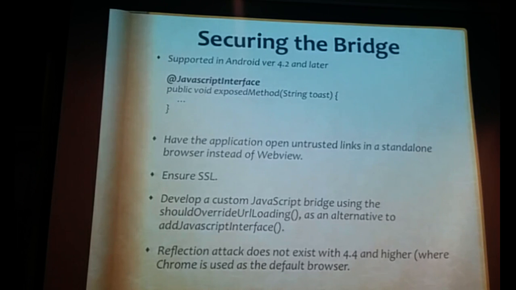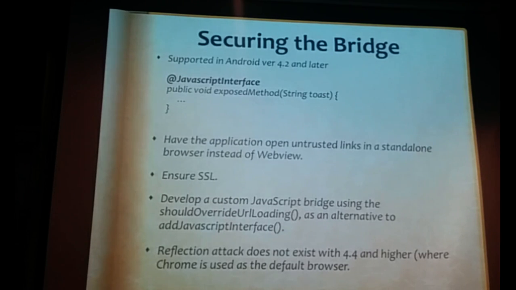Again, in these examples, whenever there are links, I'm opening the link within the web view. Since it's within the web view, you have access to the bridge and all these attacks are possible. However, a better solution would be to open the links in a different browser. If you open it in an independent browser, then same origin policy applies and these attacks are not possible. There's no bridge available there. Programmatically, it is possible to have the links open in a different browser instead of the same web view.